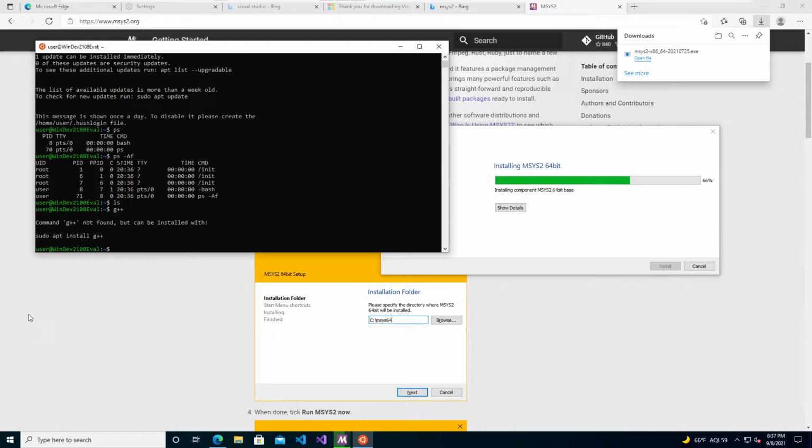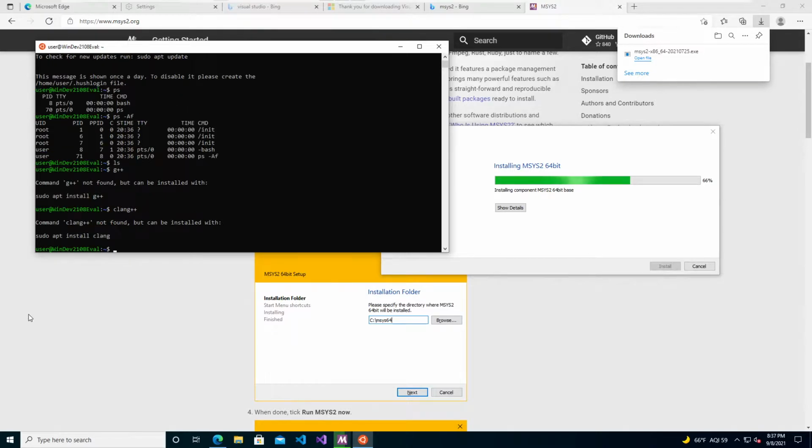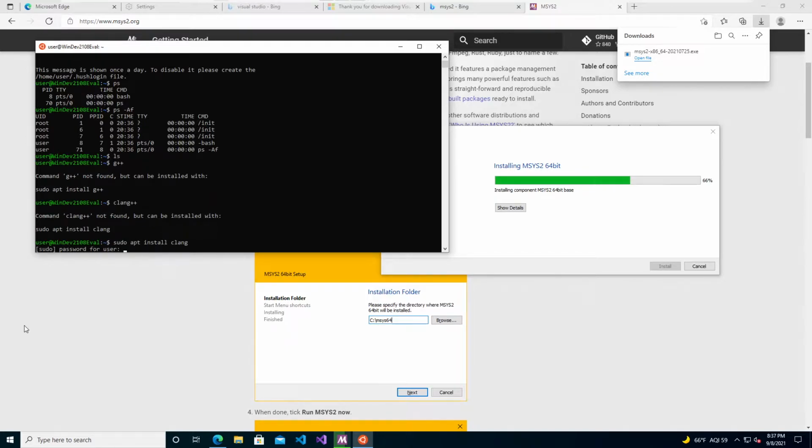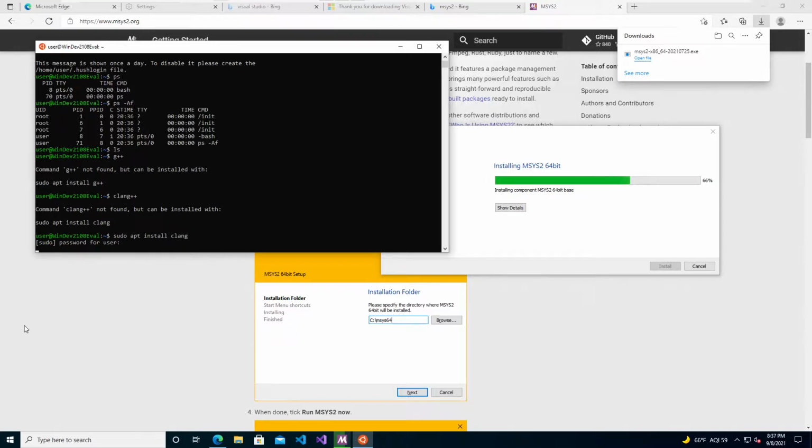No, it doesn't, but it's very easy to install the Clang compiler, for example. It's actually helping you. It says to type sudo apt install clang, and it will install it for you. But I do not know the password for the user.